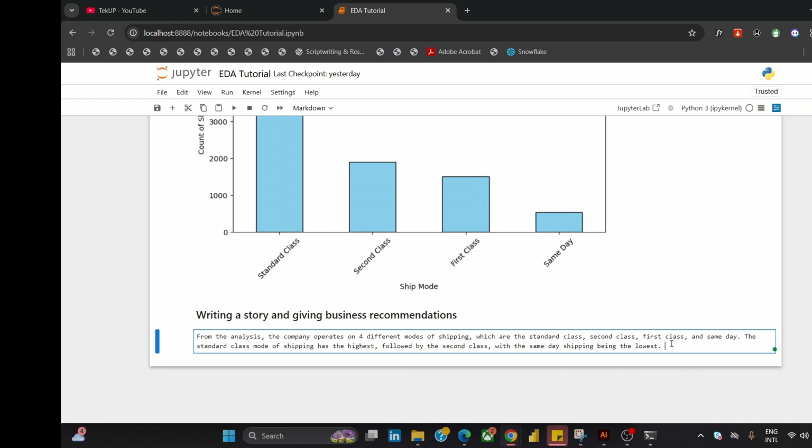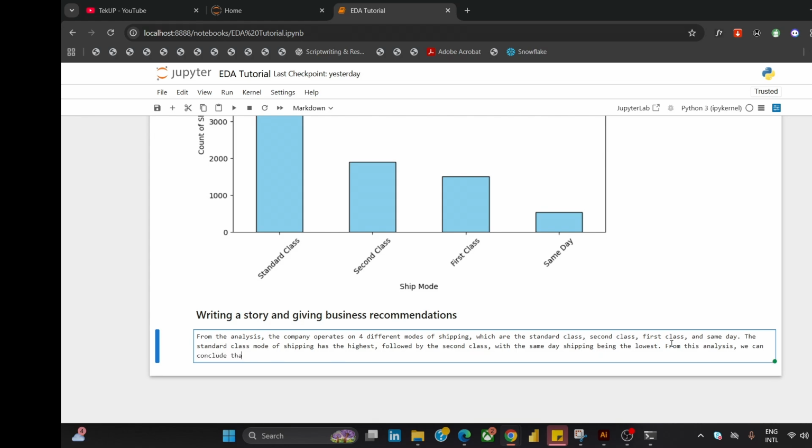Now we can simply say, from this analysis, we can conclude that customers prefer using the standard class shipping mode compared to the other shipping modes.